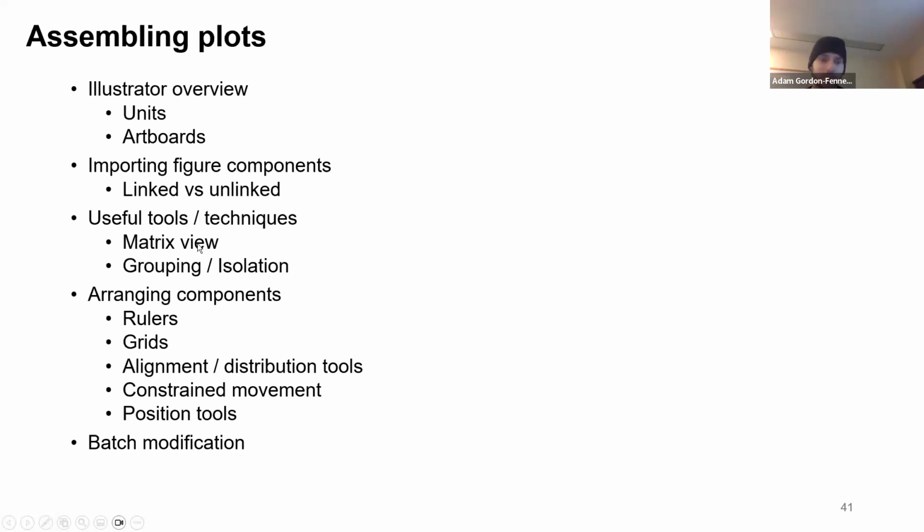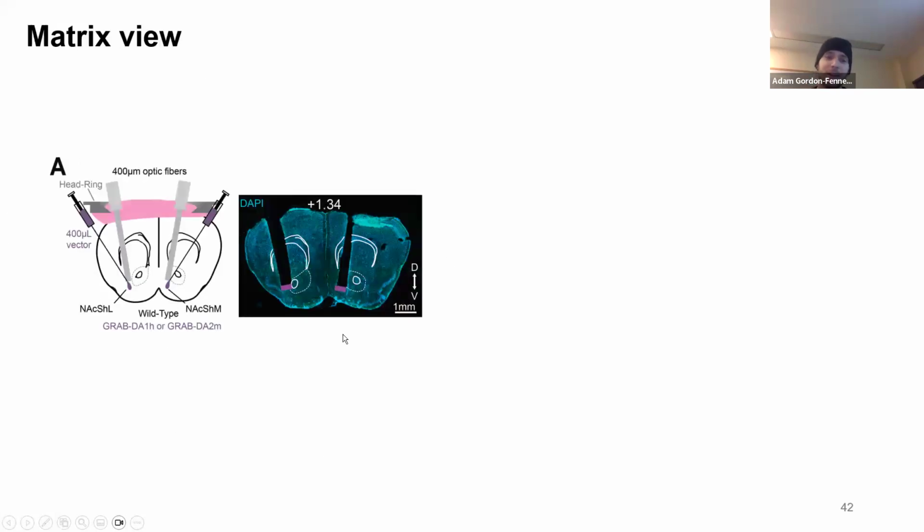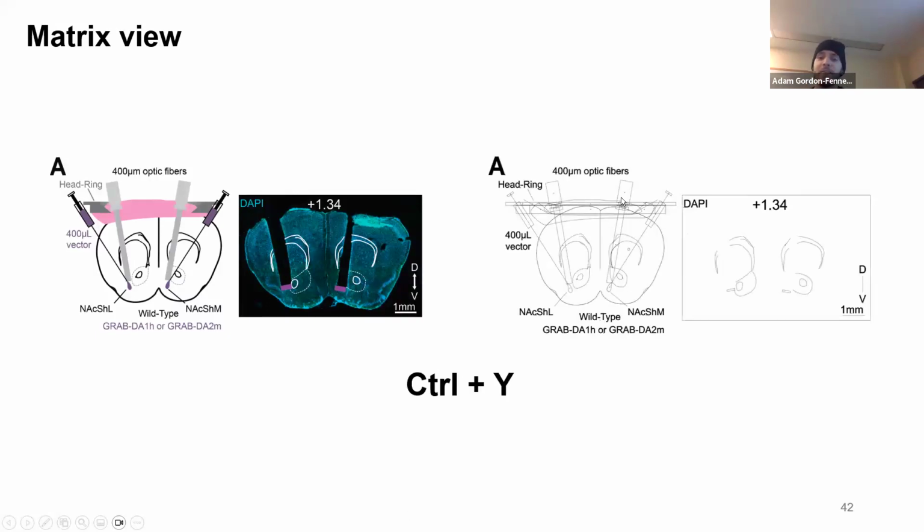One is called matrix view. You have your standard Illustrator view, and then you press Control Y, and then it makes your image into a black and white image where it's only showing you the vector-based objects within your image. This is extremely useful when we start talking about aligning.